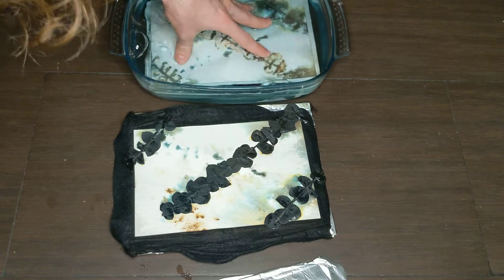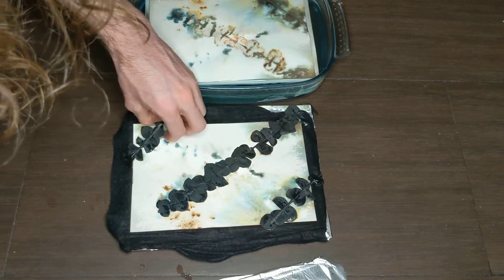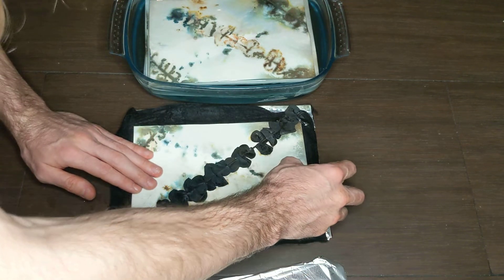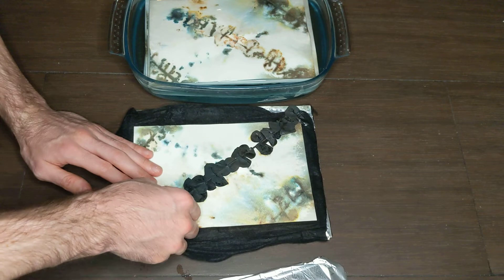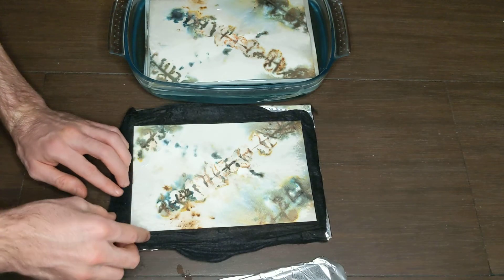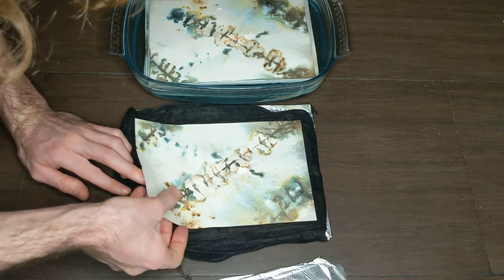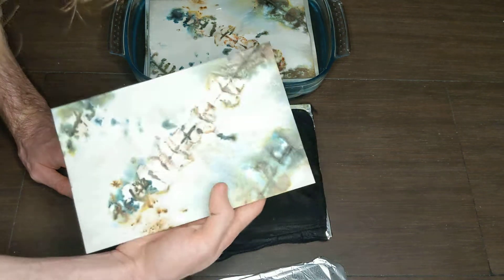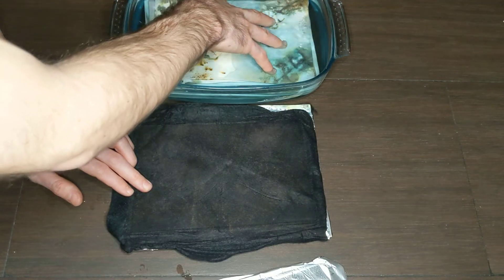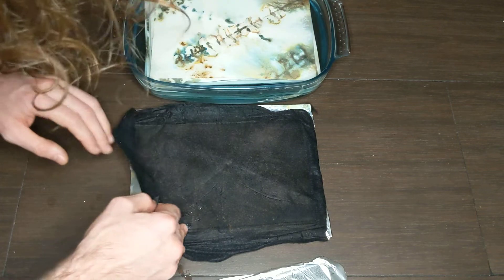Blue to brown color. I wonder how much that blue is going to bleach the light over time. I wonder how much that is going to bleach as well. Perhaps it's something different. Not that sharp on being that specific with composition with all the bleeding that's happening, but it's okay.